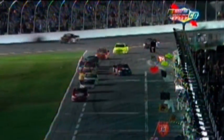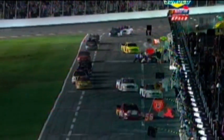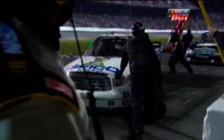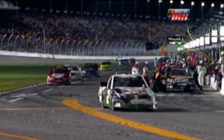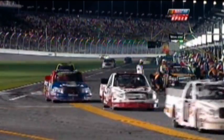And now on to pit road. More than likely the final stop of the night, or could be the final stop, right? Yeah, the 30 is going to get fuel right here, guys, but they still have a set of sticker tires in the pits, so they definitely do not believe that this will be their last pit of the night. They want to try to come in with about 25 or 30 laps to go, so another set of stickers down here for Todd Bodine. Todd Bodine's flat tire, green flag pit stop has worked out to where now he just gets a little bit of gas. He's going to get some good track position.